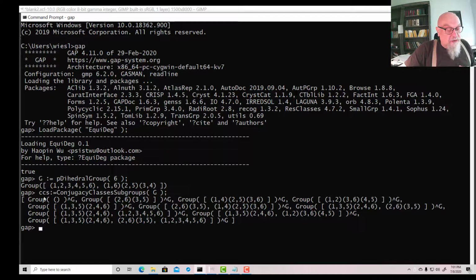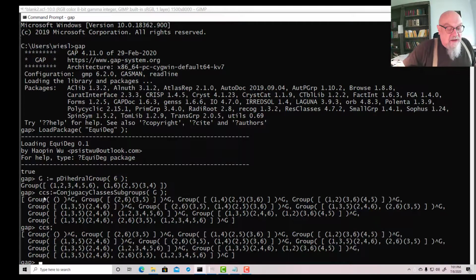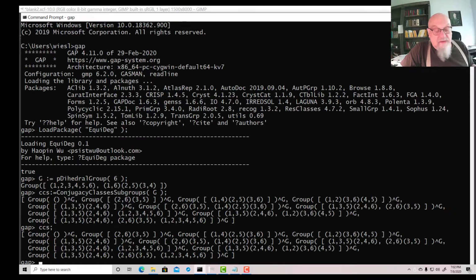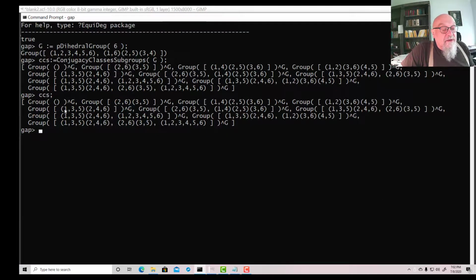So we have the group, we have conjugacy classes, and now of course if I write CCS, so you can see that here of course we are getting, sorry, where is it gone? It disappeared, sorry. Okay, so we have the conjugacy classes. The first conjugacy class here is indicated like that. That's the trivial group. The second one, we have done this before. We could easily recognize this element here, 2, 6, 3, 5, represents nothing else than the complex conjugation.